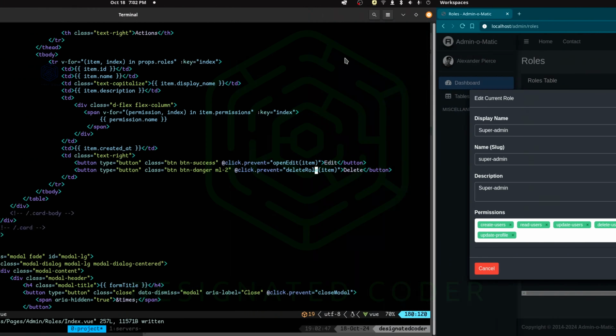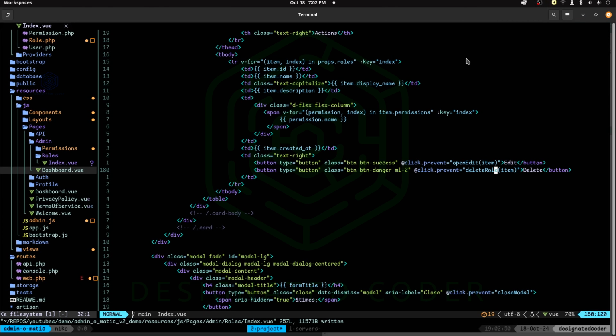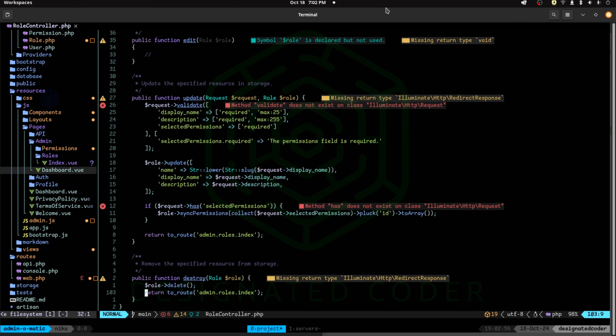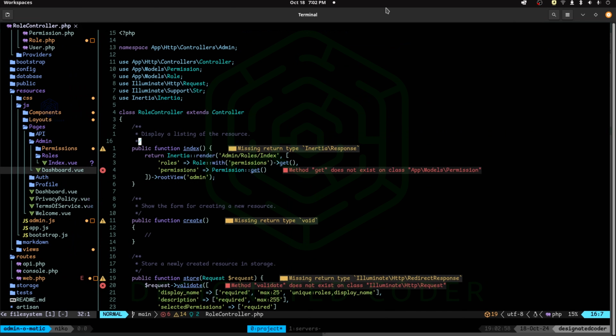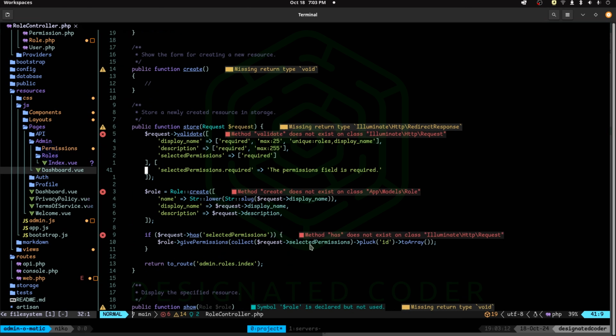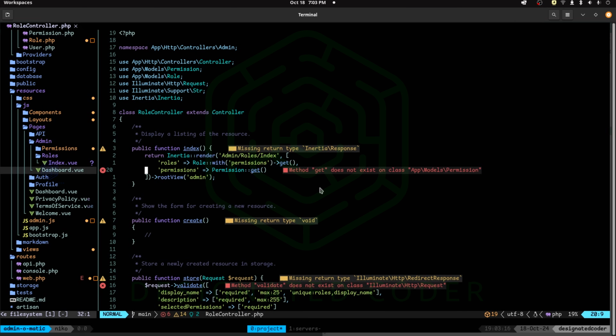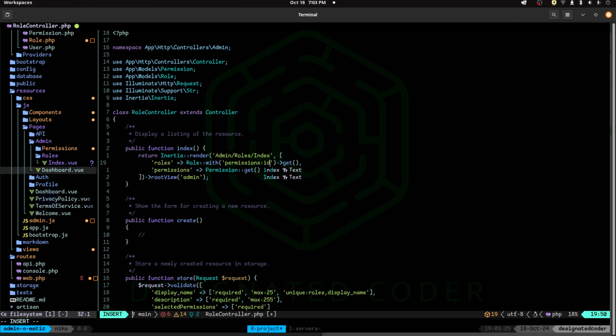What can we do? If we come back here and we go over to the role controller, we can really control what's coming in here. So as I said, we are bringing in the roles, we're bringing it in with permissions. These permissions, we only need the ID to make sure that it's identified so that when we're editing it down here, when we're doing what we need to do to update it, we are going to need that ID. So that's one field that we definitely do need. So in here, I'm going to put a colon, and then I'm going to put ID.